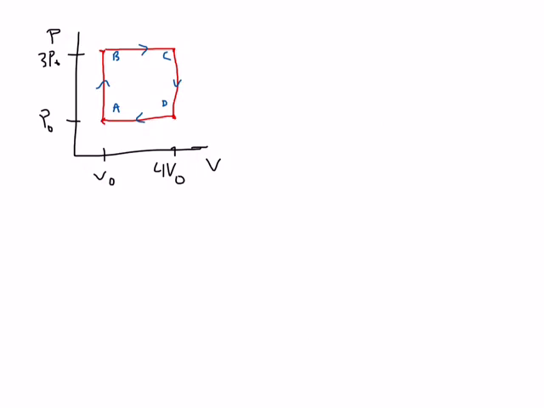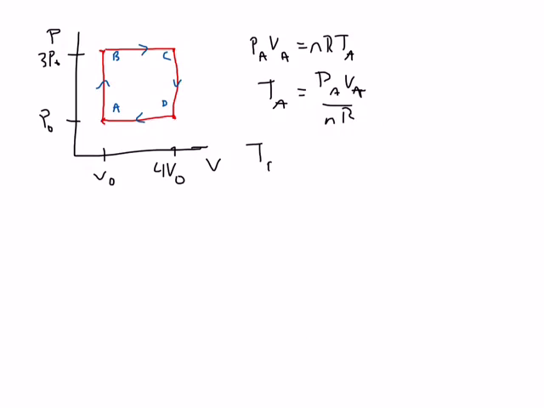There. Okay. So first, we have to rank the temperatures at points A, B, C, and D from least to greatest. And so the first thing you should note is that this is going to be using the ideal gas law. They all are the same number of moles, and we know something about the pressures and volumes of each point. So we know PAVA equals NRTA, or TA is PAVA over NR.